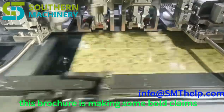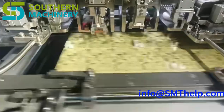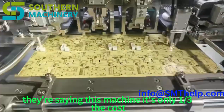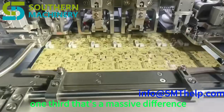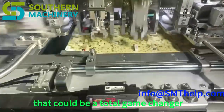This brochure is making some bold claims: saving money, boosting efficiency, even changing how we think about labor. What jumped out first was the price — they're saying this machine is only one-third the cost of a typical universal insertion machine. One-third. That's a massive difference. For a company trying to keep up in this competitive world of electronics, that could be a total game-changer.